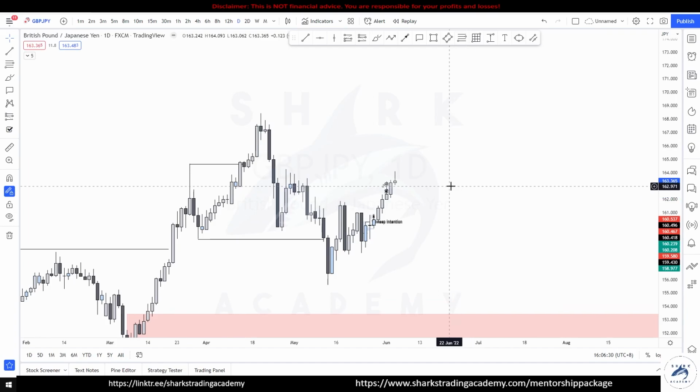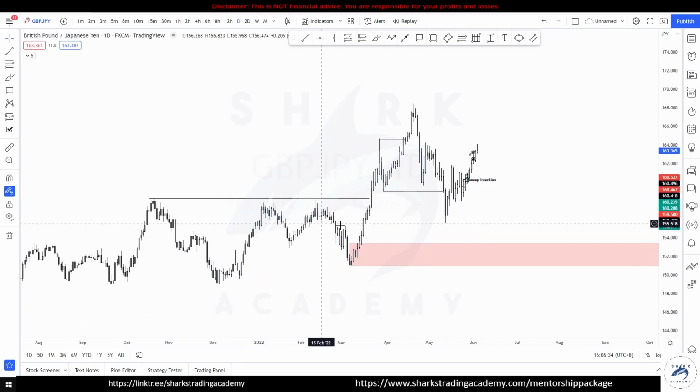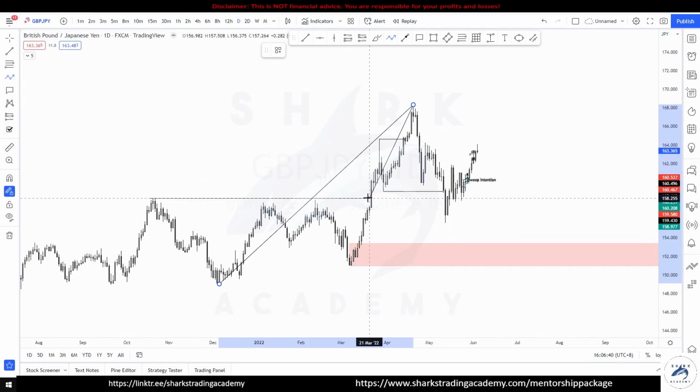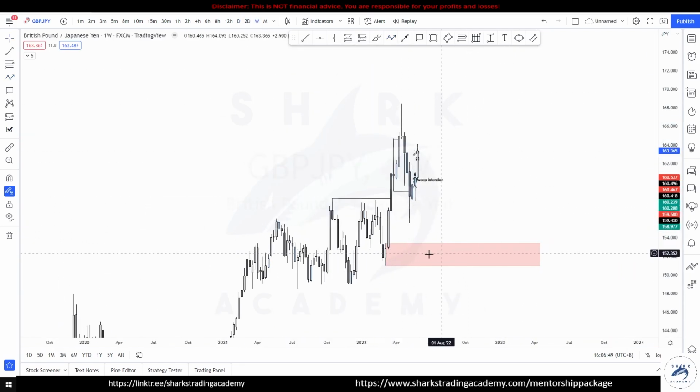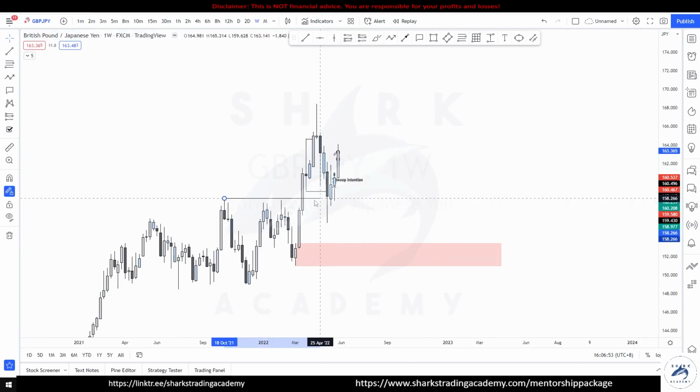So the Pound Yen analysis stays the same. We broke structure here. We tap into this buying range. So where's your buying range? This is the low that broke structure. So as soon as price taps into this entire sell to buy, we are ready to go long. So this is just a refined area. I think this is on the weekly. Yes, this is on the weekly. So when price taps into this, we are already in the buying zone.